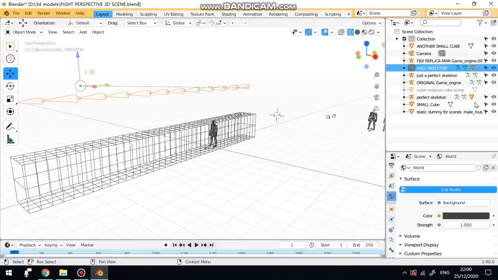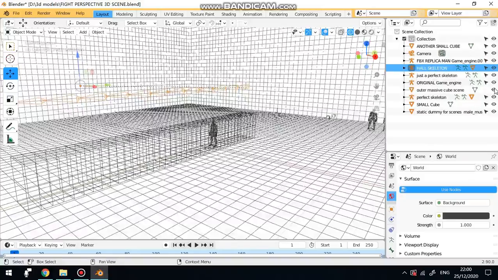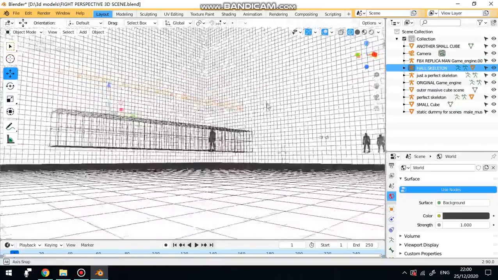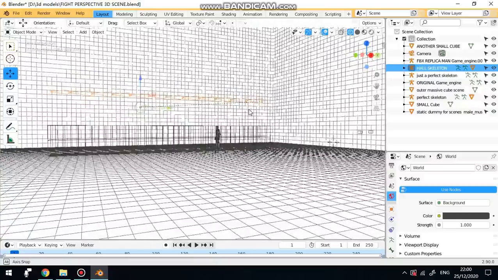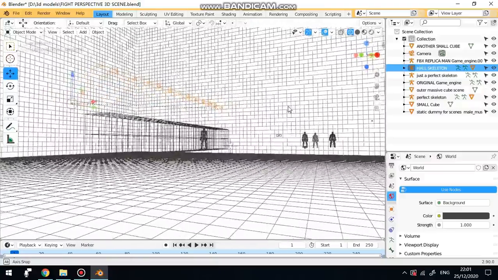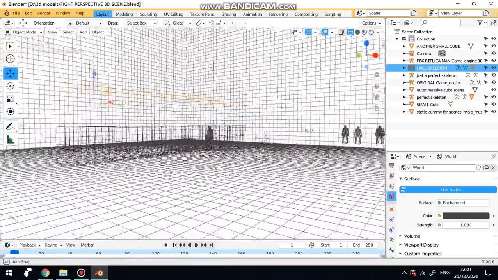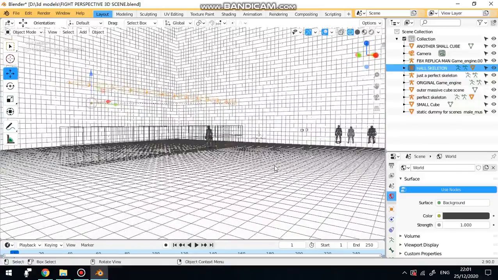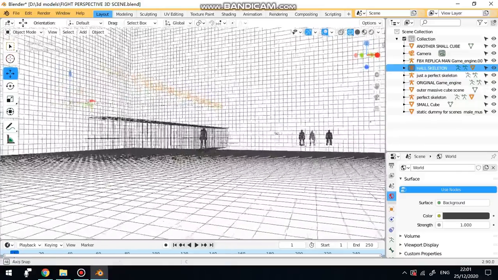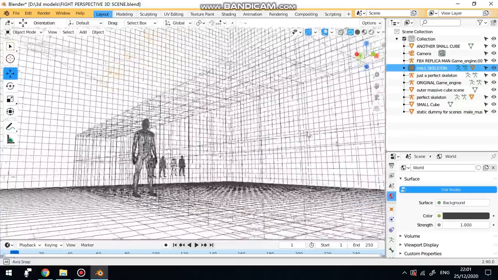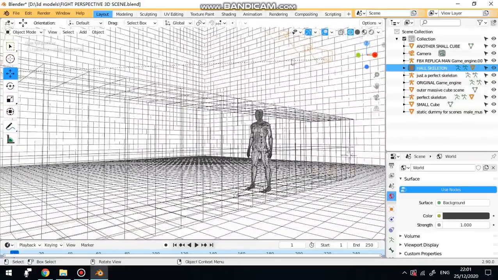Everything's been named nicely. There's an outer cube too, by the way, an outer cube view like this. If you want to have this, you can see they're not actually positioned too well on the floor and everything. I just used this as a guide really, basically to give some extra viewing. I could go to another view or just use that.